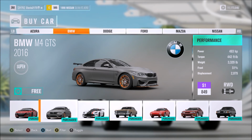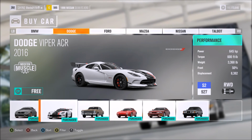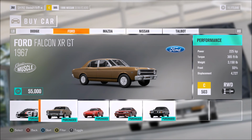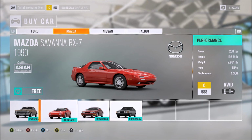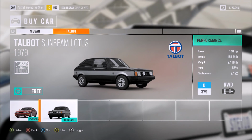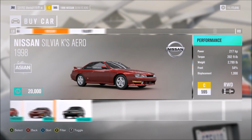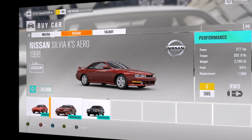And honestly, there's a few nice cars in here, but there's only one car out of all these that really stands out to me and that I'm really excited about, and I've been having a ton of fun driving, and that's this right here, the Nissan 1998 240SX. In this game they call it the Sylvia K's Arrow, and man, I was so happy to see this car.